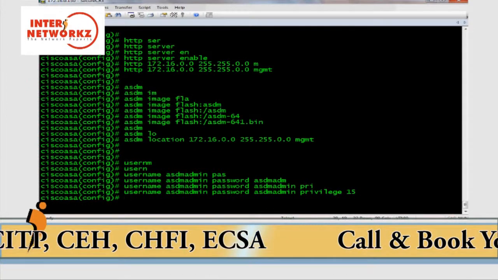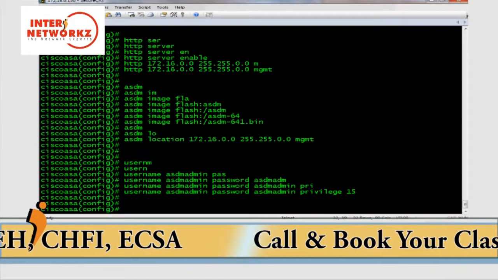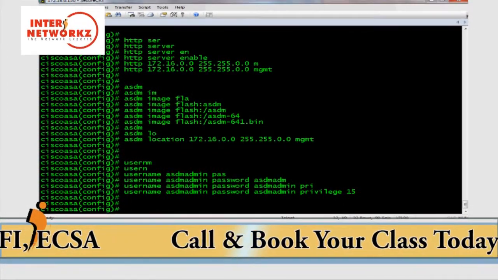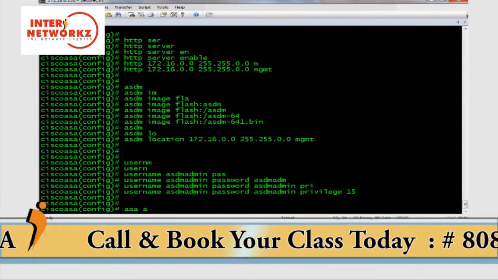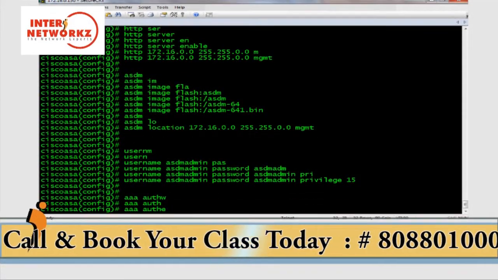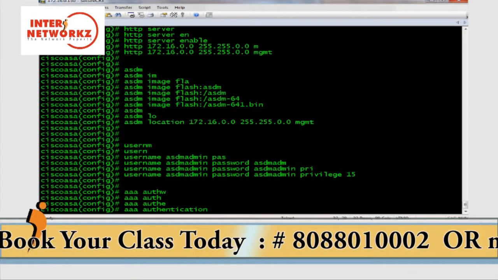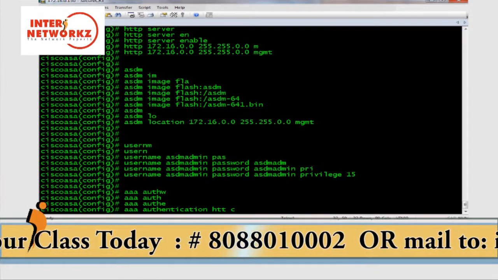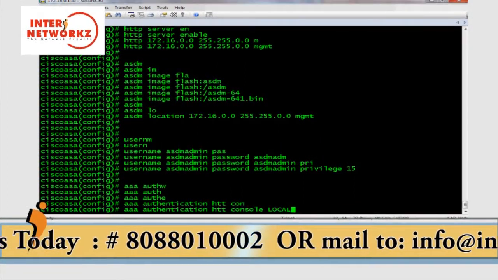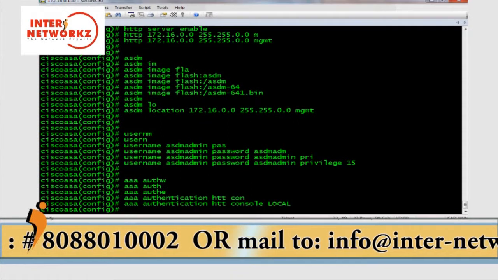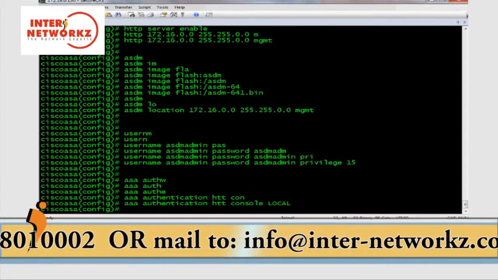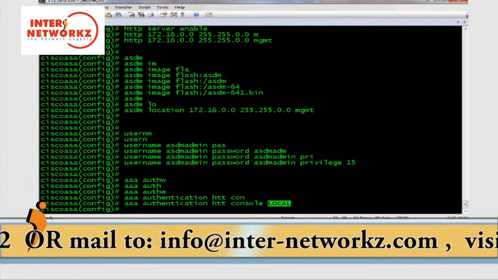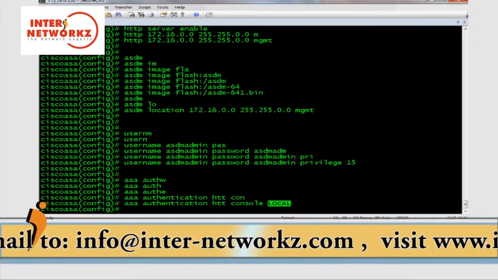We need a minimum of privilege level 15 to access ASDM. Now AAA authentication for HTTP console, use local database. So whenever the HTTP browser is launched, it will automatically be authenticated using the local database. The AAA protocol will do that functionality.